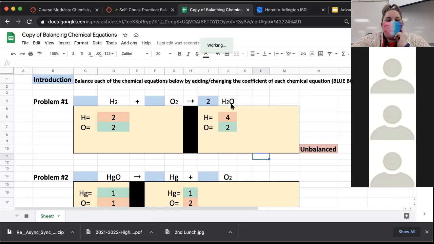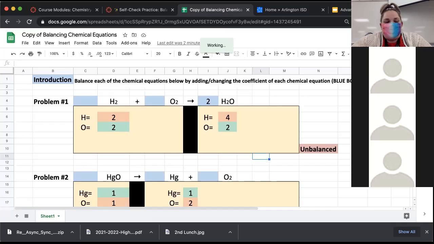And so now we got to go over to this side. We got to fix the hydrogen over here because remember, you can only increase the numbers because you're multiplying. I can't decrease. So now over here, there's 2 hydrogens because of the subscript, but I need 4. So what can I multiply this by to get 4 hydrogens? 2. Yep.